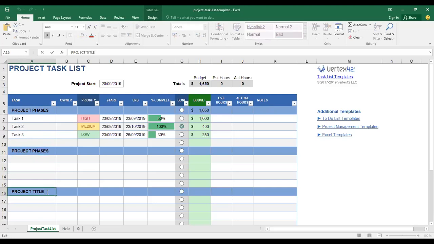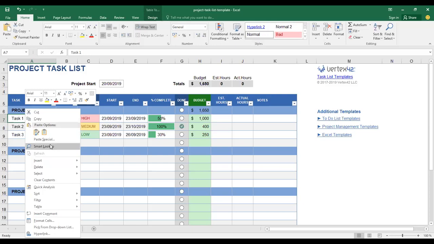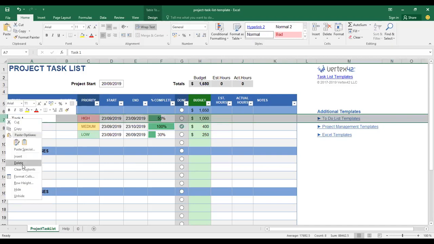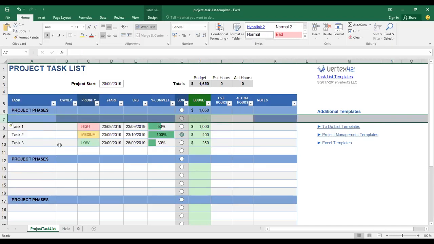You could substitute them with phases. And then the place you see task 1, you have your task 1. Then if you want to further add, maybe you have 1.1, 1.2, all you need to do is to create additional columns, either below or above, depending on what you want.